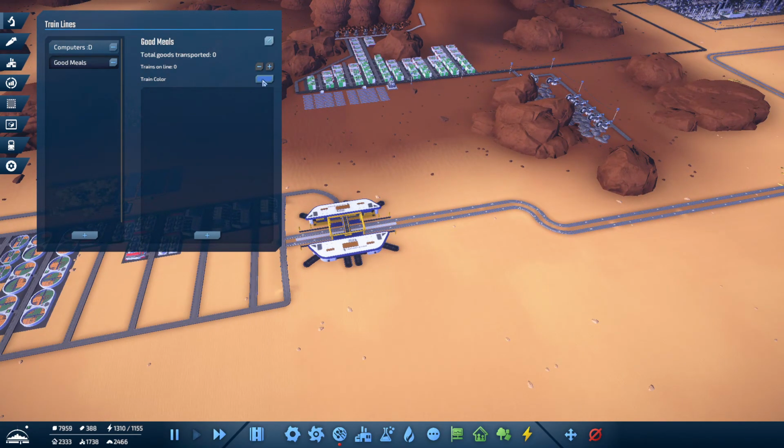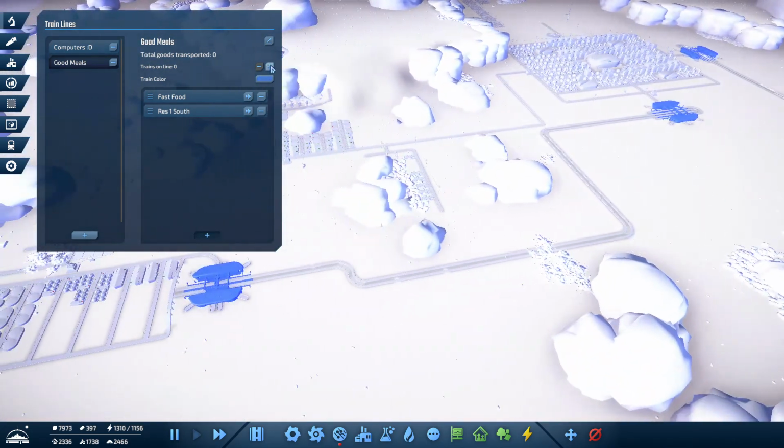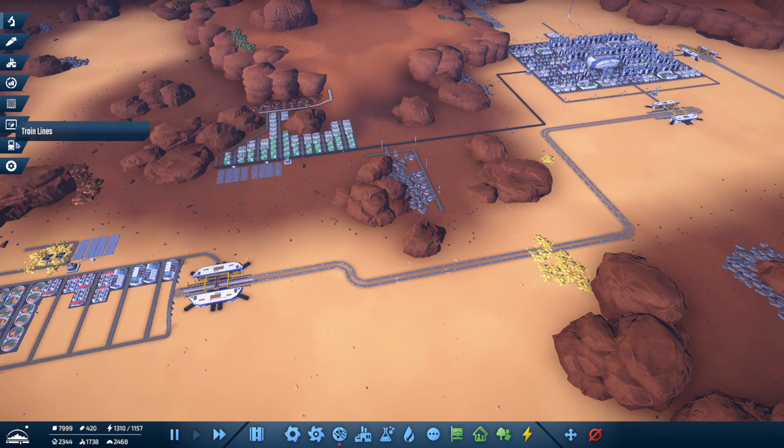Then let's just add a station. So that station, and then that station. And then we can add trains on the line. How many do you think? I think maybe five, six should be good. I'll keep my eye on that though, and I'll see how it goes.